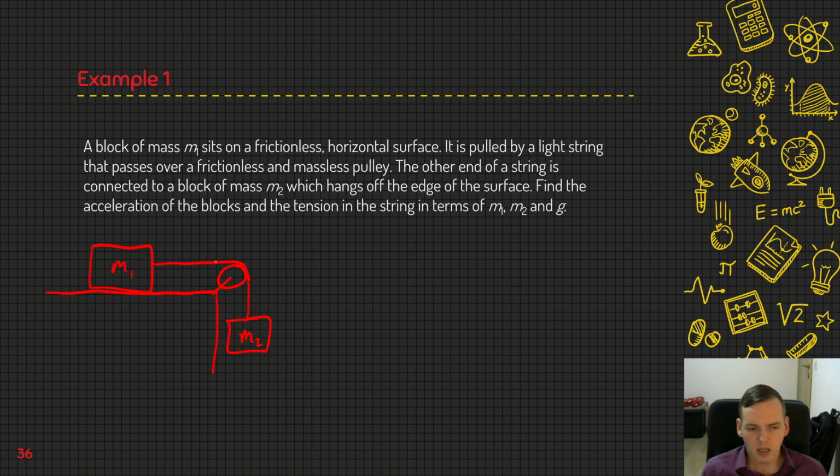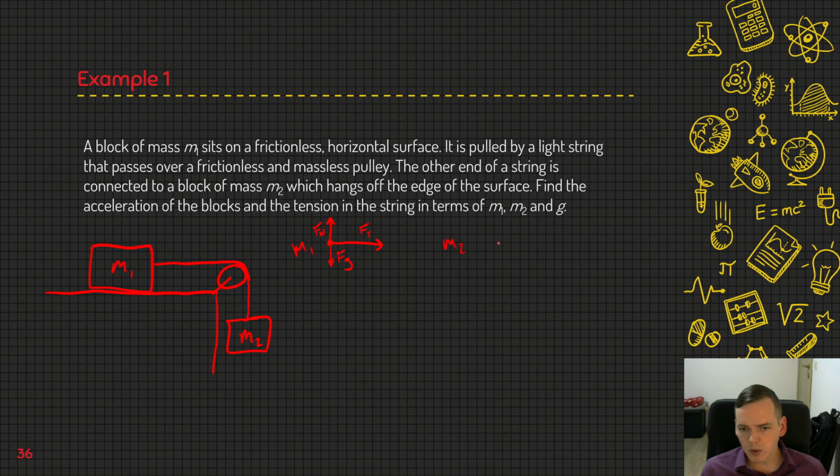Whenever we've got a dynamics problem like this, we want to first draw our free body diagrams. For M1, we know that it's going to be pulled to the right with a tension force, whatever the tension in the string is. It's going to be pulled to the left with actually nothing, because there was no friction. It will have a normal force pushing it up from the table. It will also have a downward gravitational force because it's pulled downward by gravity.